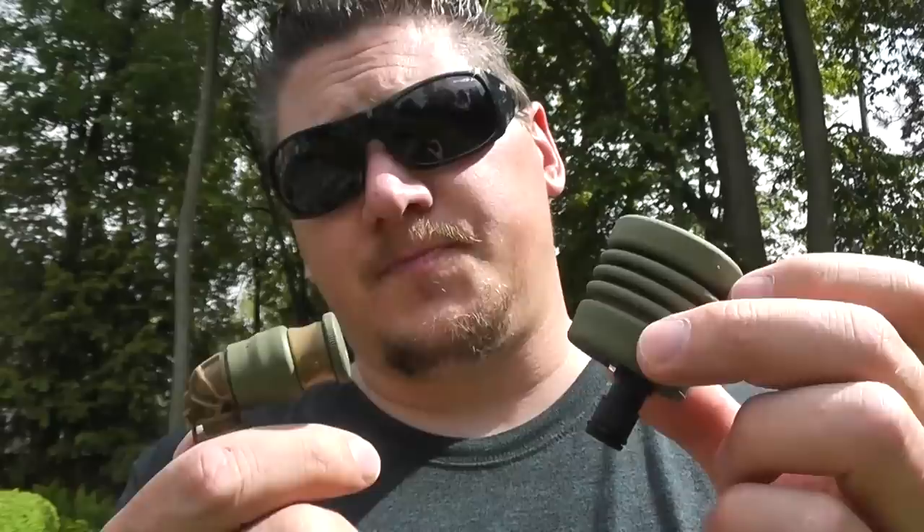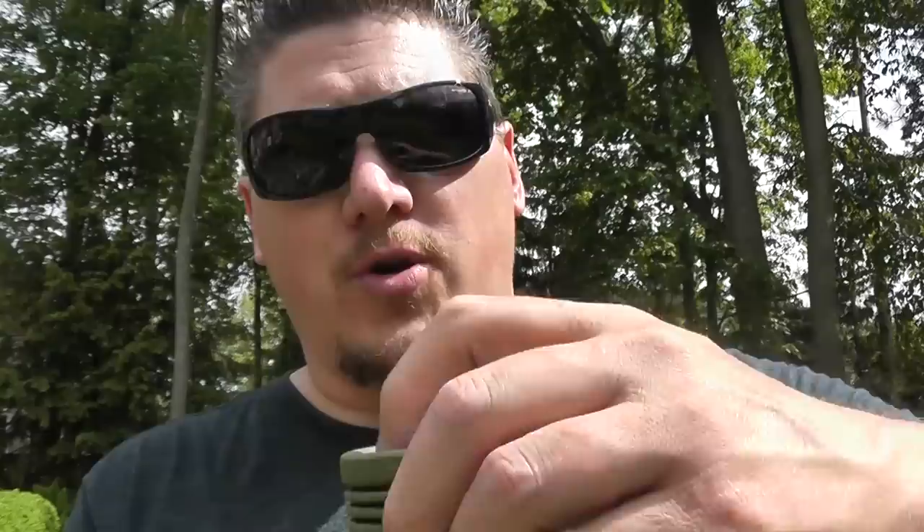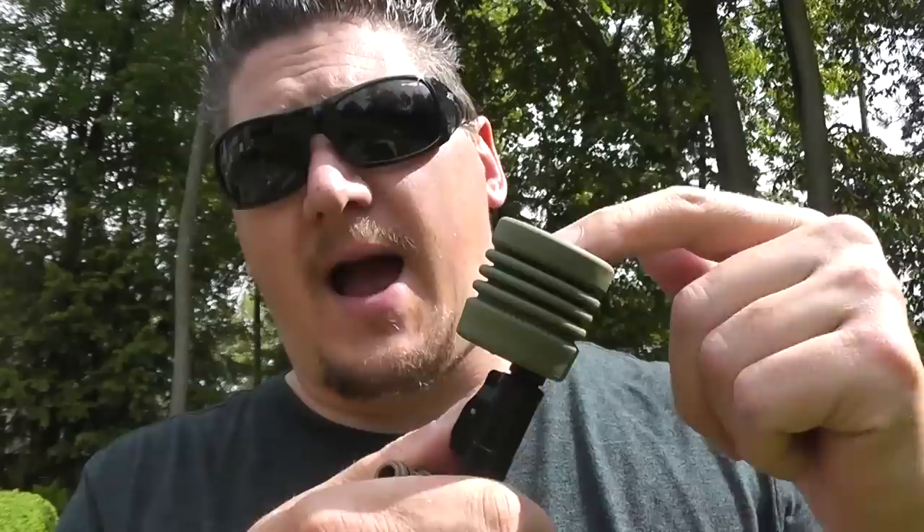It also has the quick-release up top for adding things like an inline water filter, and a cover for the valve itself. Another cool feature of the WXP by Source Tactical is this quick-fill adapter. Basically you can just take your Storm valve off, pop this right in line, and then you can actually dump a water bottle in upside down, or you can put this onto a hose spout, and you can fill your pack directly from here without having to take it out of your bag or off your back.